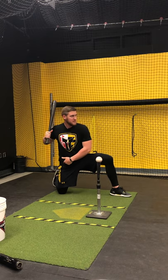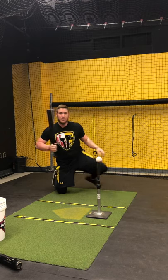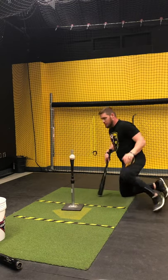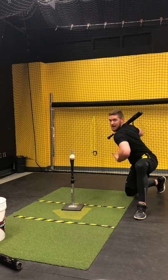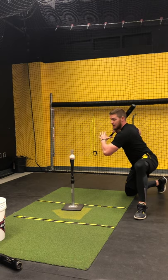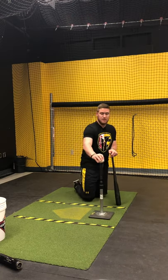So again, we're going to set that rear hip and we're going to rotate our upper body back. So if you guys can see me from this angle — whenever I rotate myself back, I'm facing you guys — whenever I rotate myself back, now I've created a good angle. As you can see, I have really good posture with my upper body as my legs stay in that same position. I'm going to feel a big stretch and then I'm going to turn and go. And that's going to be my next part — the turn.